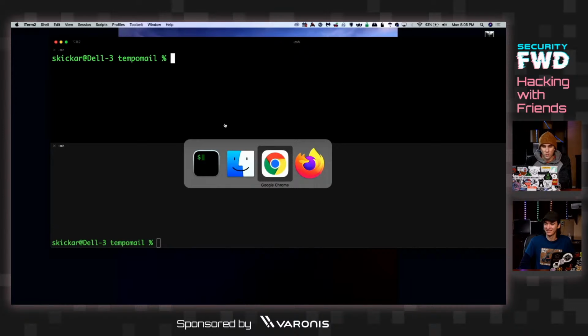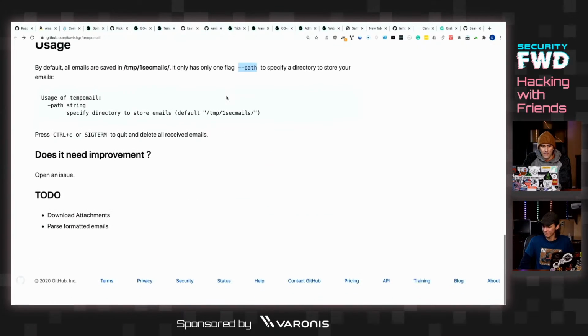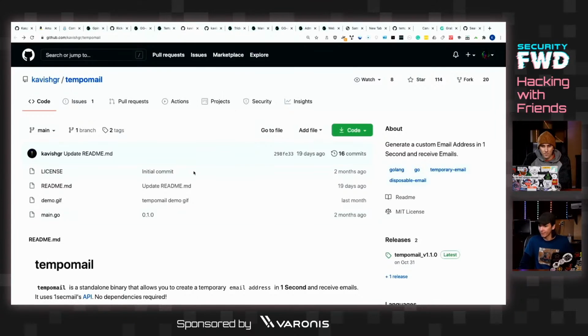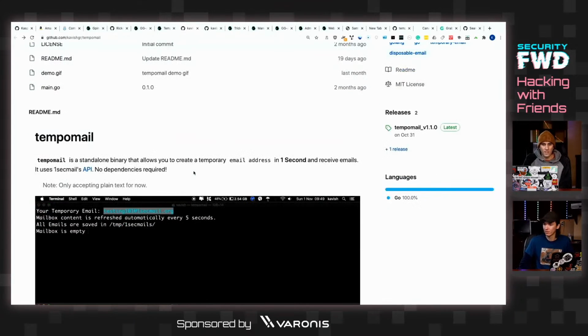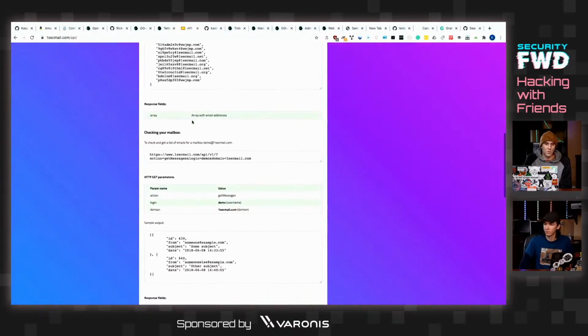All right. So back to the tools. Is there any other documentation, like other things it can do, or is that it? That's it. The whole shebang. But yeah, I think it's pretty awesome. Are they using like an API? Yes, they are. They're using 1 Second Mail's API. So 1 Second Mail has their own deal, and I guess they have a well-documented API that this person used to just create it. And I have to say, this is a really cool project.